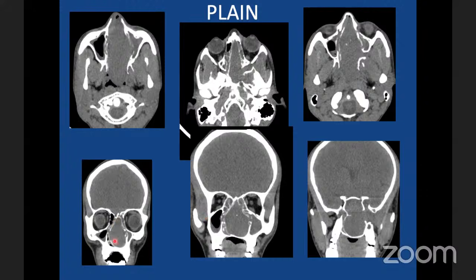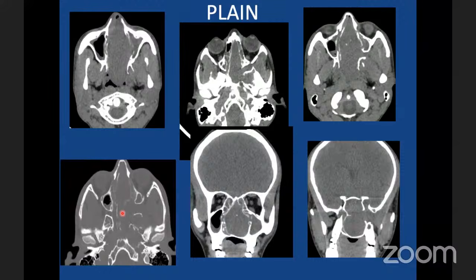So a large tumor or lesion, soft tissue density, occupying the nasal cavity, displacing the nasal septum to the opposite side, that is to the right. And as you go behind, you will see the posterior choana. It is abutting the hard palate. We'll see what happens in the bone window. And this is the area of the pterygopalatine fossa. The bone window will show that the pterygoid plate is partially eroded.